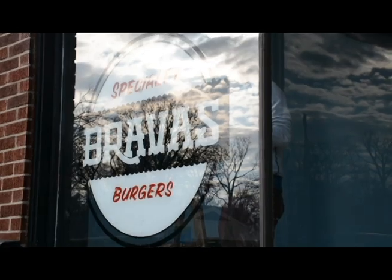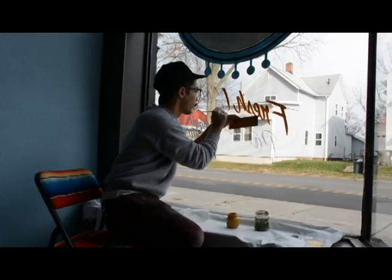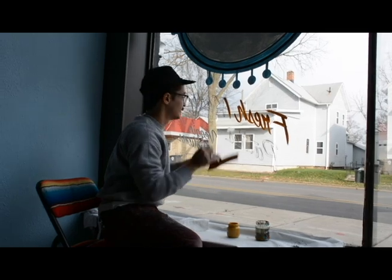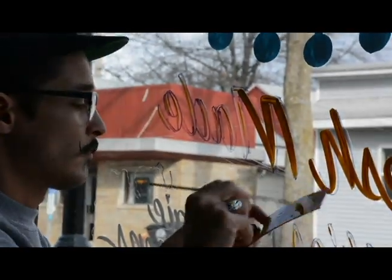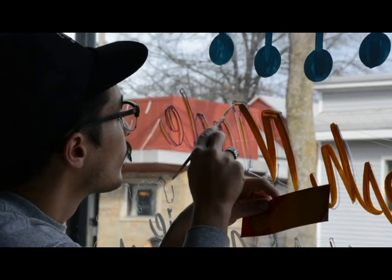It's kind of weird because we do it in reverse. You twist the brush a lot, so if you're pulling and twisting this way when you're doing it looking at it, you go in reverse and you got to move everything backwards and do it the opposite way. So it kind of melts your brain a little bit sometimes, but I just try to keep everything clean and consistent, really sharp edges, and no drips.